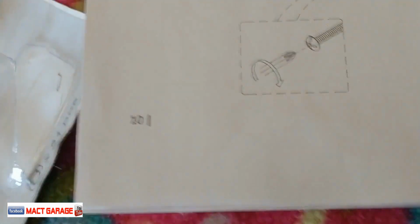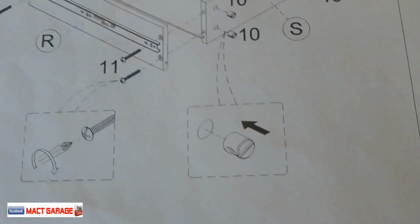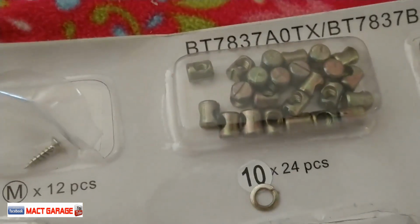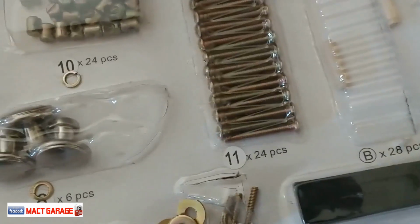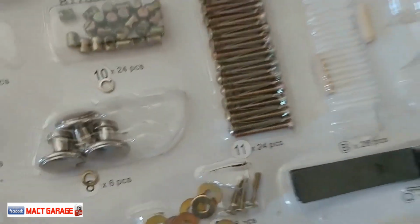And the 10s are essentially cam bolts. Small mini cam bolts. I guess that's what they are right there. So we got to put those in so the screws right here can grab a hold of these small cam bolts. So that's probably going to be these screws right here, which are the 11s. So let's start putting all that together.